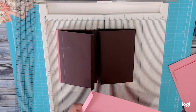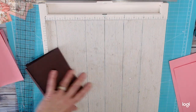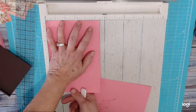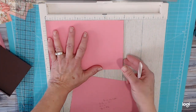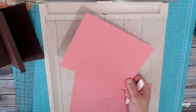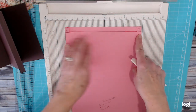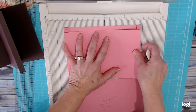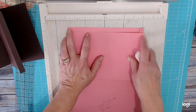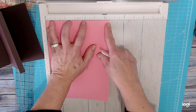Your last two pieces also come from a 12 by 12. One is going to be cut at 5 1/2 inches by 8 inches. That's the very top of that one flap. So that is the top of this one, the ones that fold up. And what you'll have, as you can see, is 2 1/2 inch pieces where I X'd it here. And we're going to cut those off before we glue this down. So that goes down. Your other piece is 6 1/2, so that creates your full 12 inch piece.